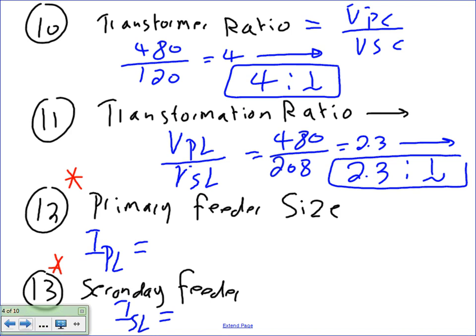The coil to coil ratio: if you know the coil current in the secondary, you can multiply by this ratio to find the coil current on the primary. If you know the line current on the secondary and want to find the line current on the primary, you use this multiplier. So it helps you find the current on the primary and the secondary, knowing the transformation ratios. As I said, you're going to be using this transformation ratio for all our calculations.